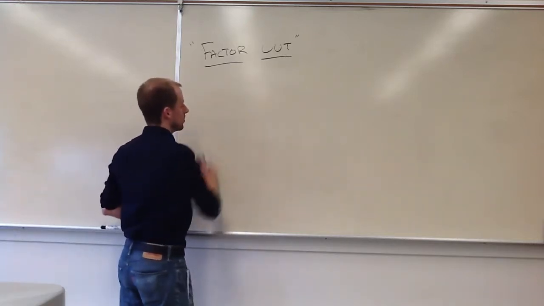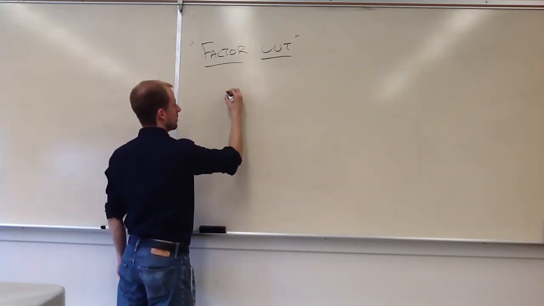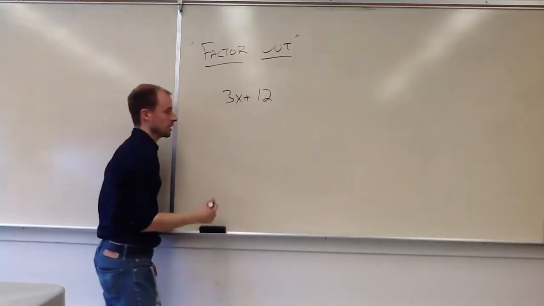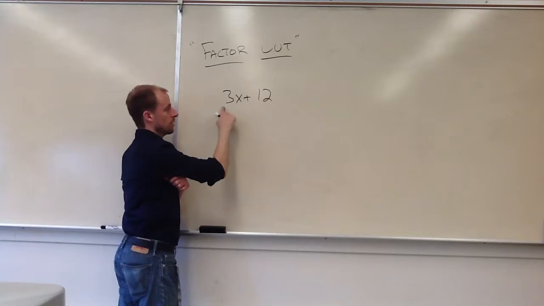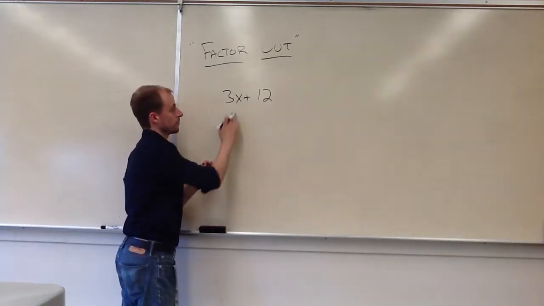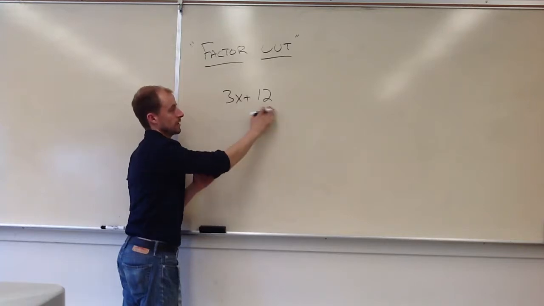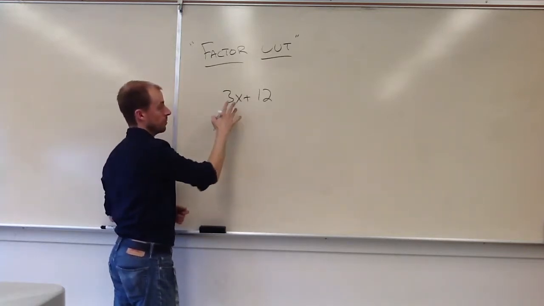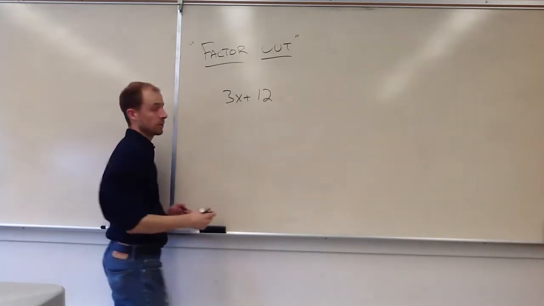All right, so it gets a little bit more difficult. So let's say we've got 3x plus 12. So I'll skip the box. I got to look at this part, and I got to look at this part, and I got to say, all right, what are the common factors here? It doesn't have any x's in this one, so it's not going to be an x, but it will have a number. So the biggest factor that I can pull out is really what I want to do.